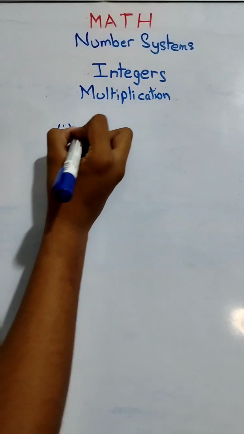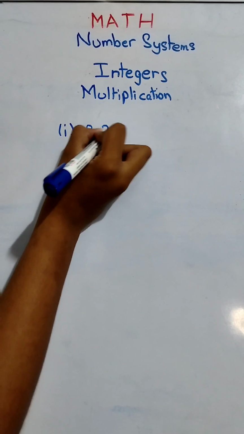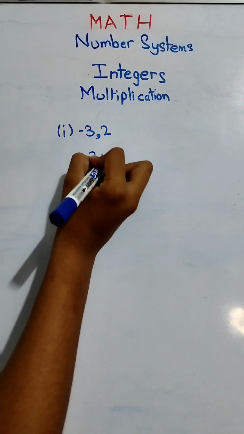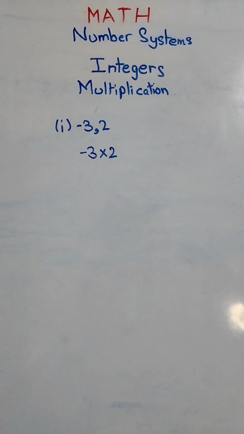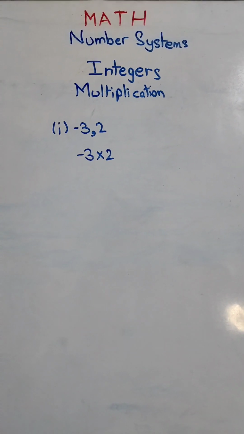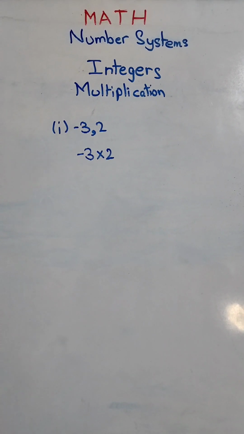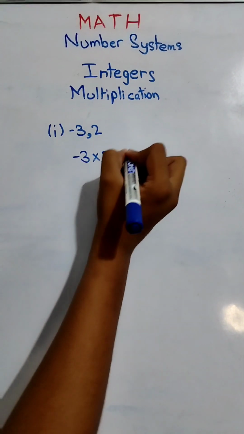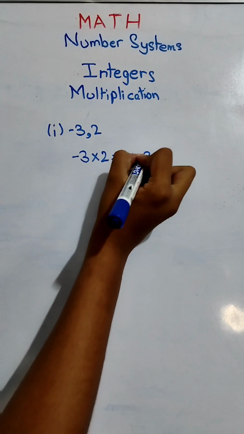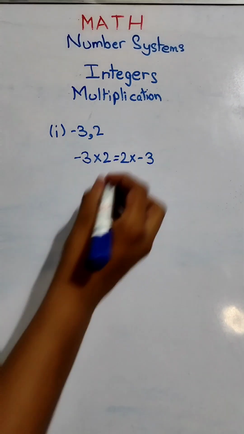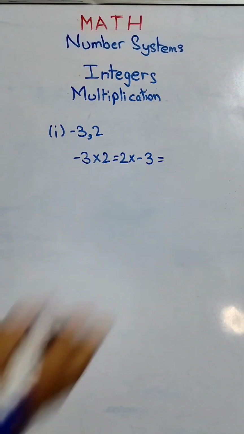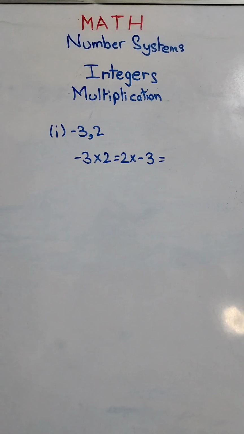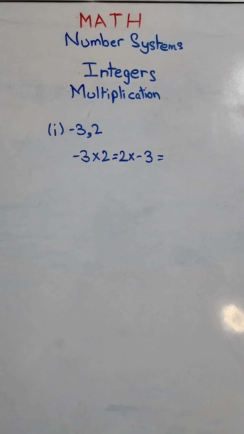So first, as usual, we took the minus 3 times 2 in this case. So we write it as minus 3 into 2. Another way of writing the multiplication is minus 3 of 2. Multiplication in integers is also commutative. That is, you can write 2 into minus 3 and it's the same answer. What we get out of this is all you have to do is take the minus sign if available, or just do the formulas as earlier.